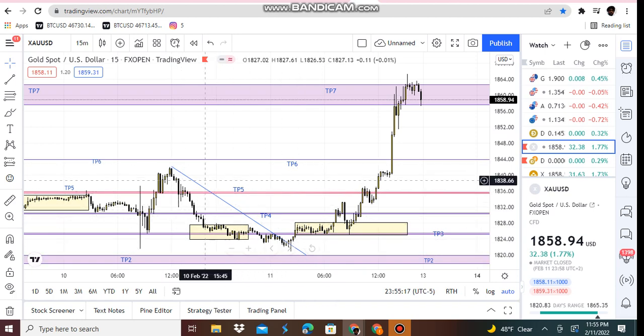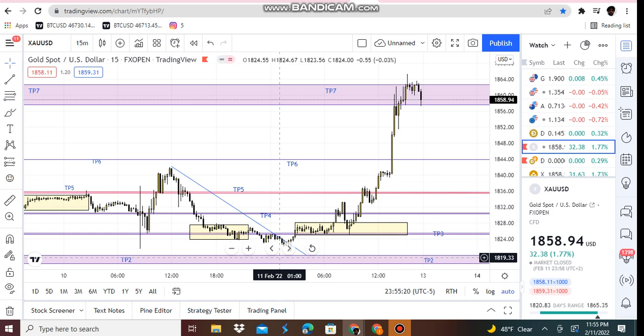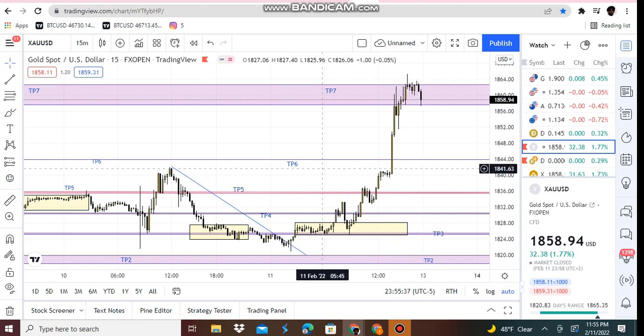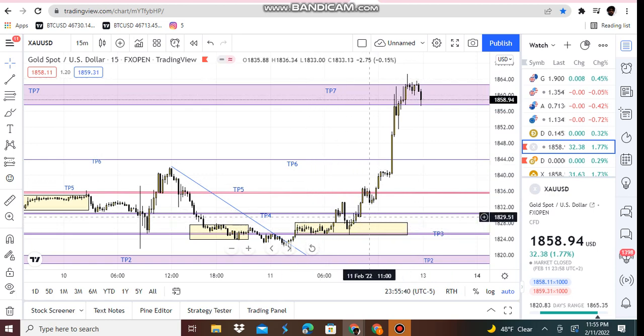Candlesticks are below this trend line. This helps us, using our tools. We have our psychological levels on here: take profit 2, take profit 3, take profit 4, take profit 5, take profit 6, and take profit 7. These are our key levels. Once price goes past take profit 4, it'll go to take profit 5, take profit 6, and eventually take profit 7. So we know consolidation, using everything that we can to help us come up with solid confirmation before we even enter the market. We have to draw our trend lines and see what price is doing.